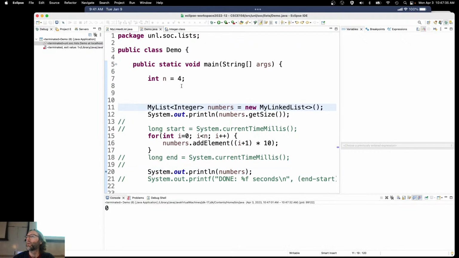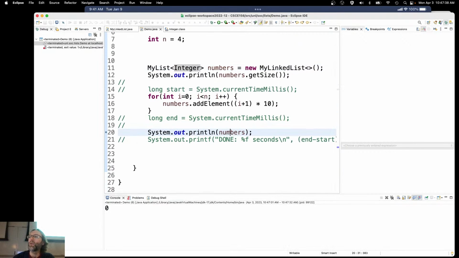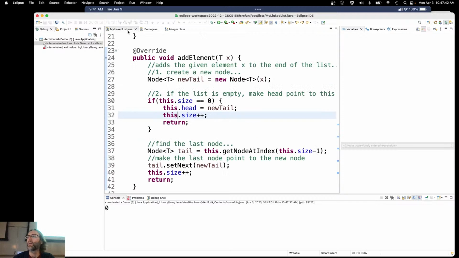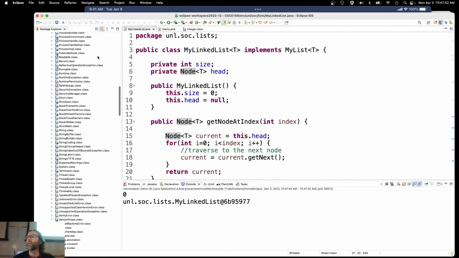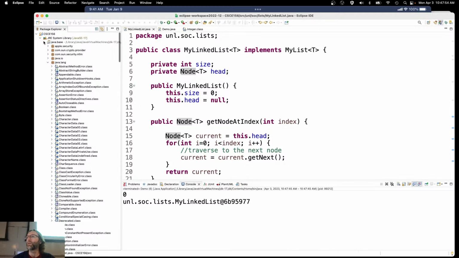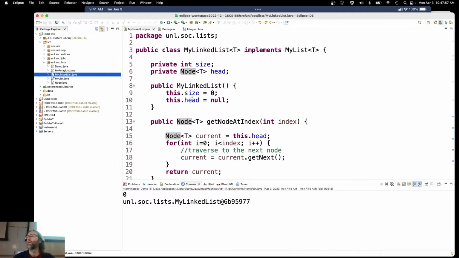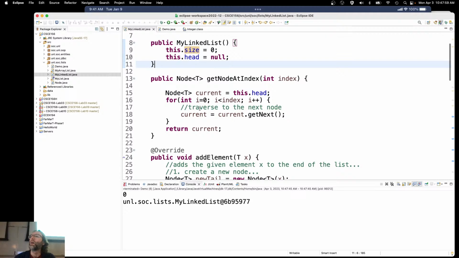And now I do want to take care of this. Actually, before we do that, let's think about one design issue here. Let's run this again. Yeah, it's working just fine. Let's go out of our debug perspective here. All right, and let's collapse this so that we're not staring at it all the time. There we go. All right, so public get node at index.